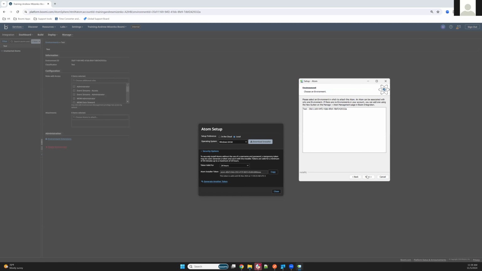We'll click on next. We'll choose our test environment to attach it to. I'm okay with that being installed here. Then we can click through that.